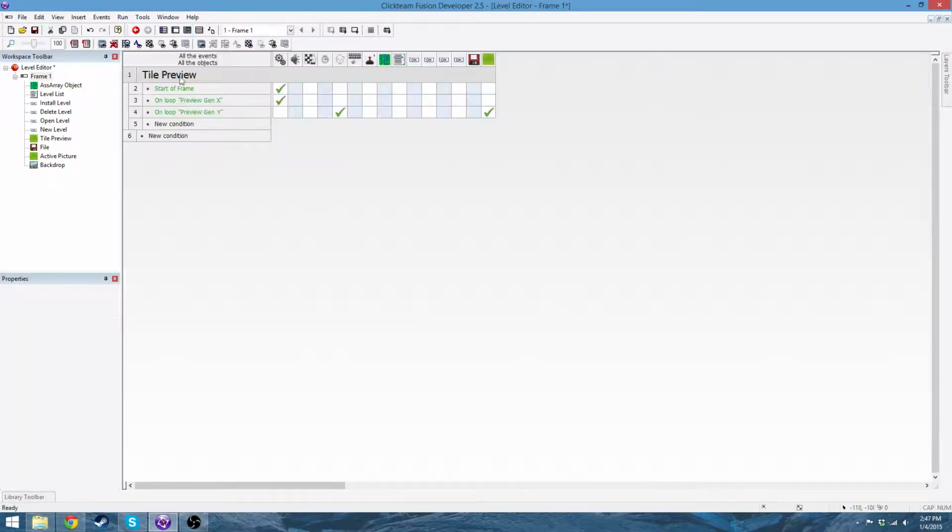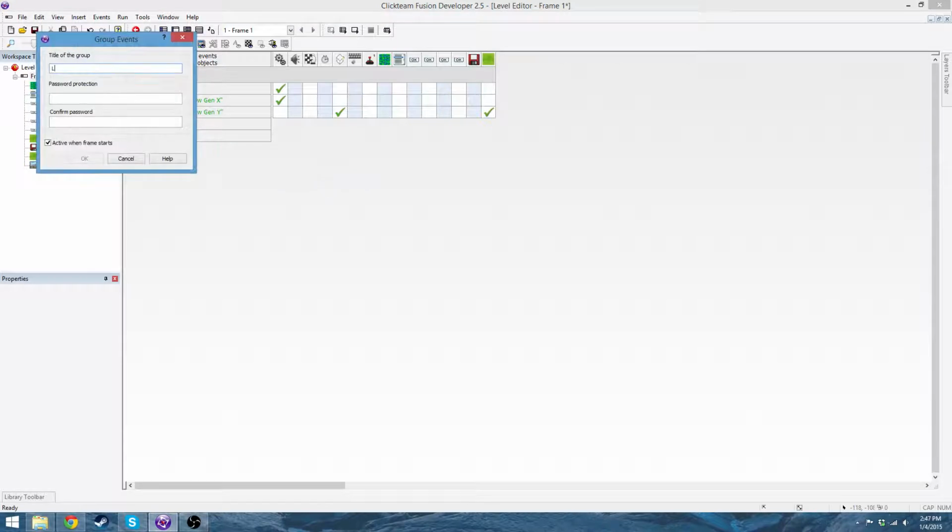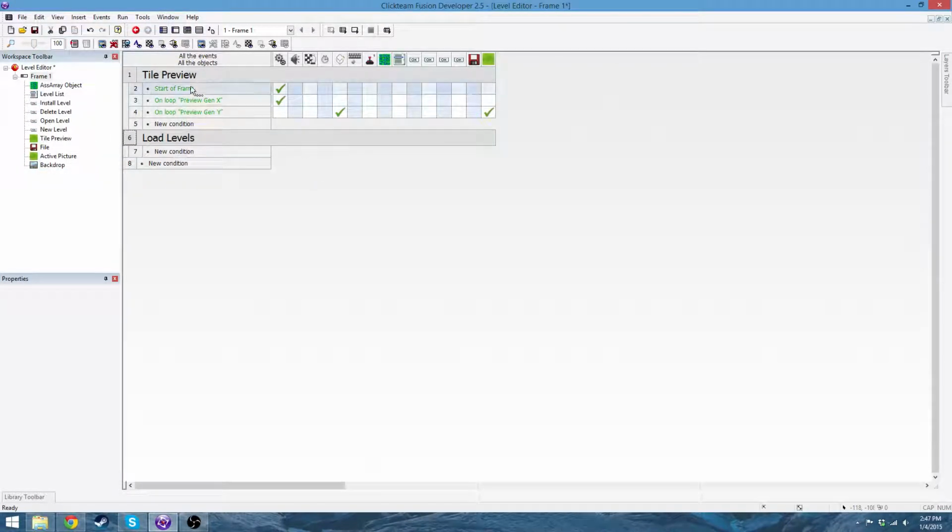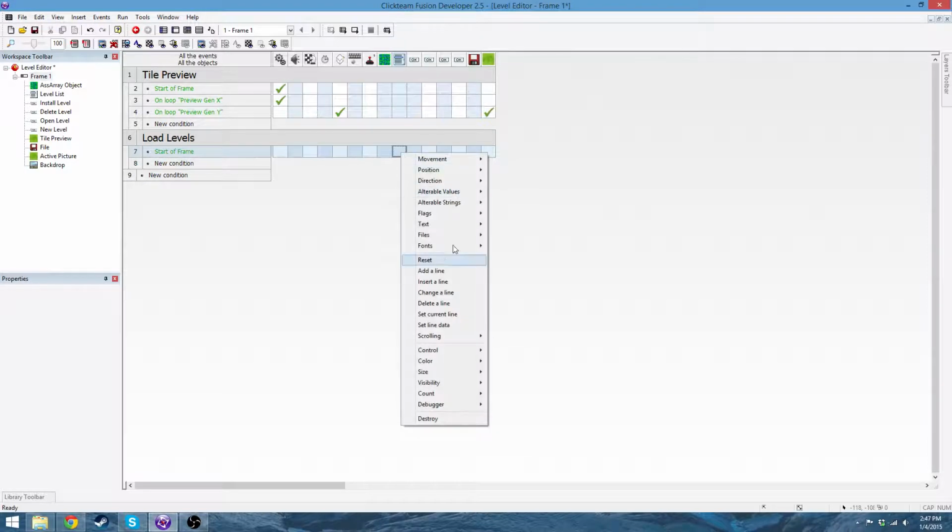Now that that's been created, we're going to do insert group of events, load levels, and then start a frame. I think under files you can load directory list, which is what you want to do.